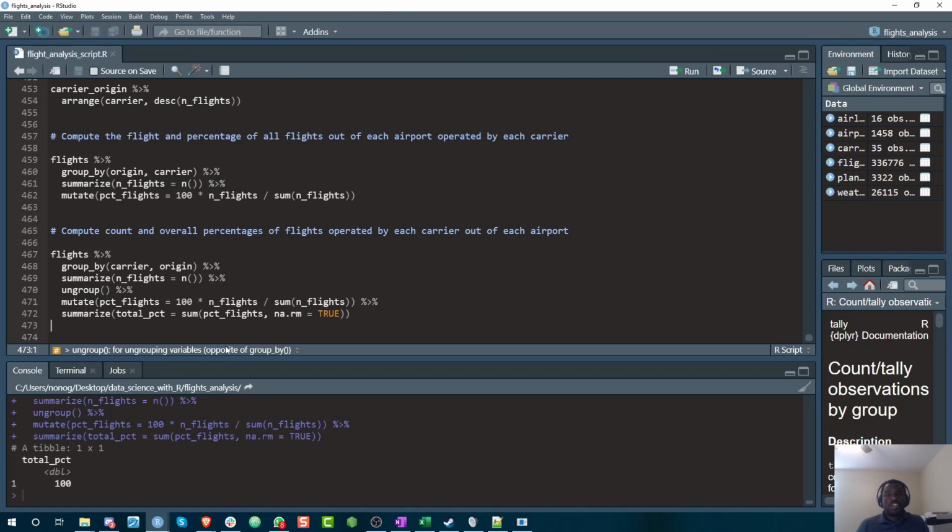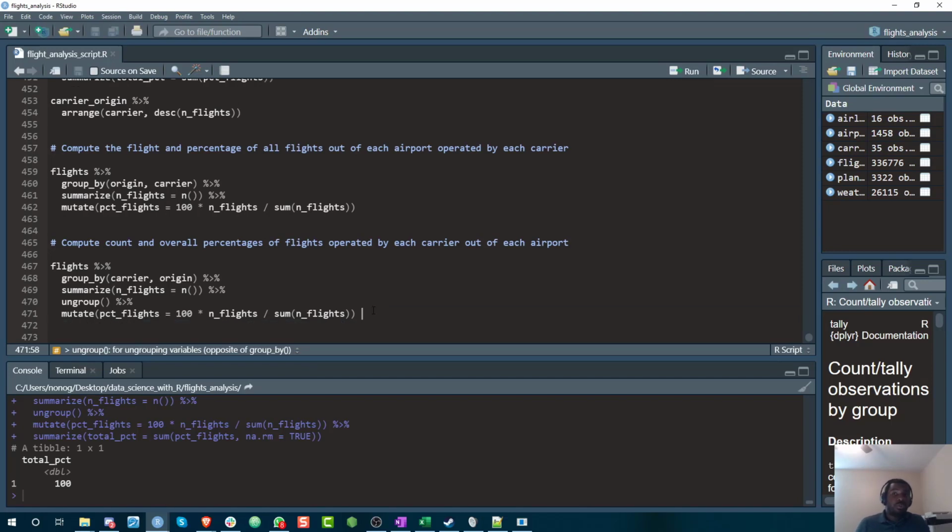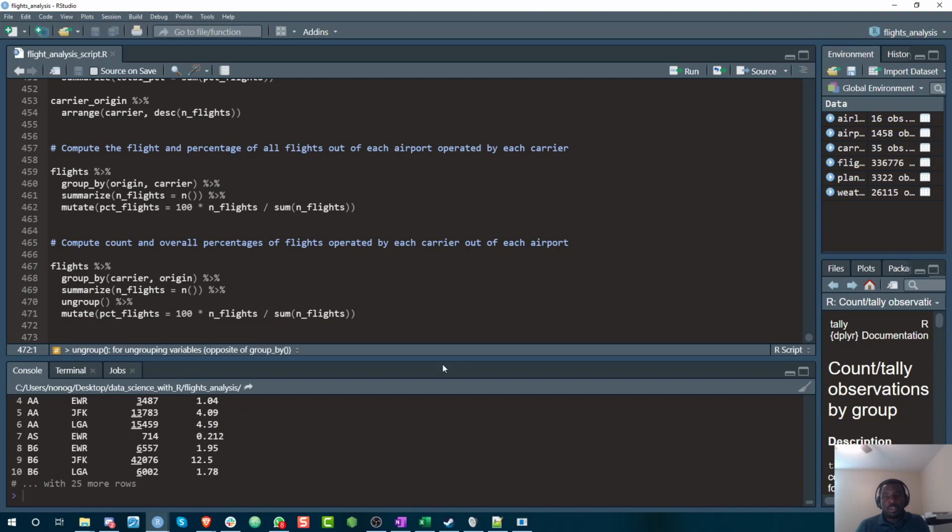This is just to sum up all the values in the percent flights, and you see that it's exactly equal to 100, right? You may want to remove this. I just showed it to you for you guys to see what it looks like, that indeed we're getting what we're looking for.